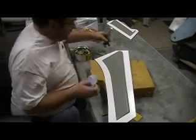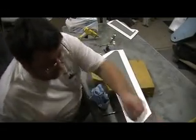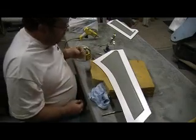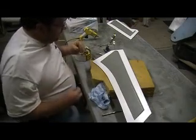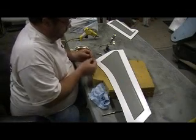There's a spot right there. Work that clay a little bit, get it loosened up. Just put a little bit on the razor blade.